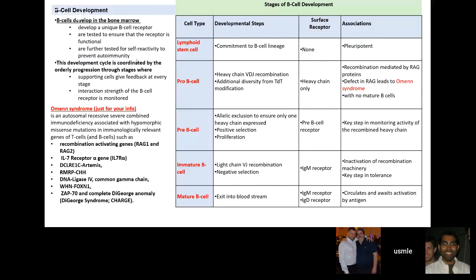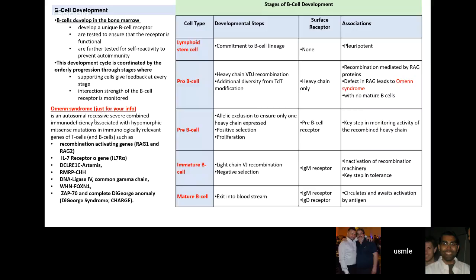B cell development, that also you need to look at as one. The Omenn syndrome. The Omenn syndrome is not a high yield thing, but there was one very rare question about it, which is that it's an autosomal recessive combined immunodeficiency. So you have hypomorphic missense mutation of the T cells and B cells. So you're going to have a lot of type of recombination activation genes that is going to lead you to many issues. And this is part of DiGeorge syndrome as well, and CHARGE syndrome at the same time, in this type of disease. So that is a disease of the pro B cells. Okay, so once again, it's not super high yield at all, but just in case.